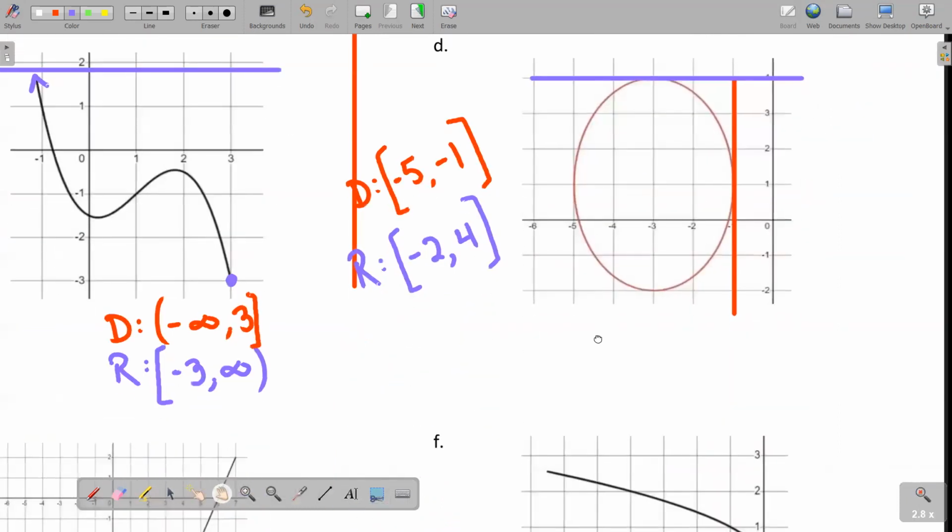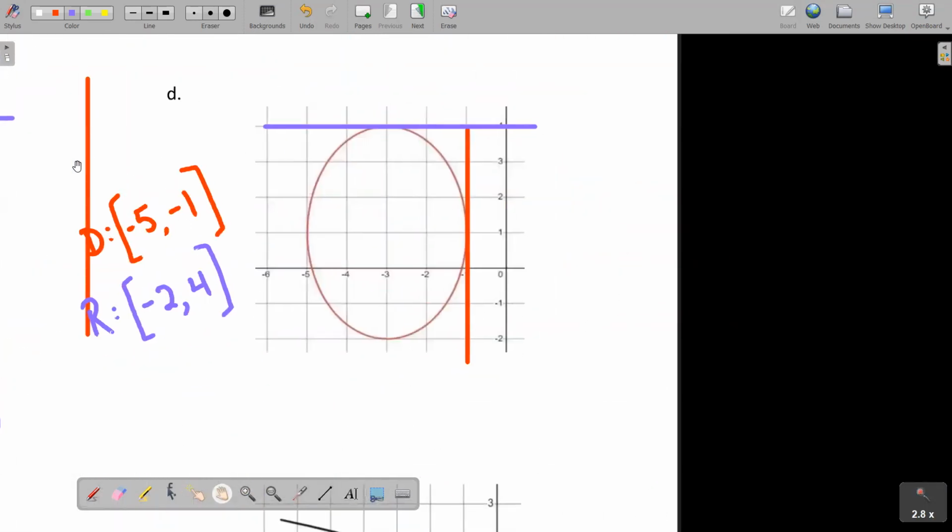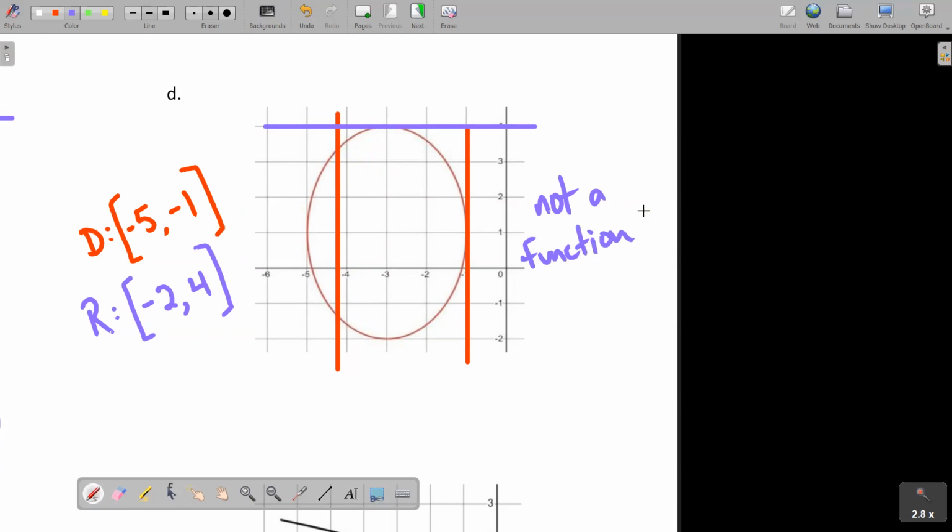Yes, it is. So, all right, let's look at D. Does D pass the vertical line test? No, it fails miserably, doesn't it? The only place it would pass it is right there and right here, right? But anywhere in between, you see that the graph constantly is getting hit twice by the same vertical line. So this one is not a function. So all I would write for that is just not a function. Piece of cake. Please do not write yes and no, okay? Function, not a function.